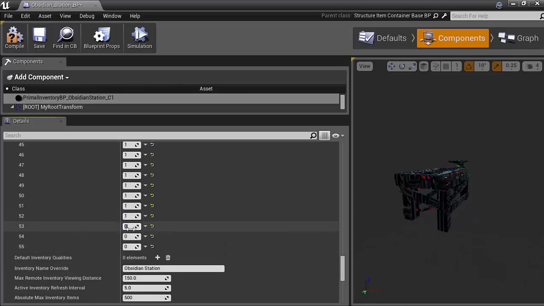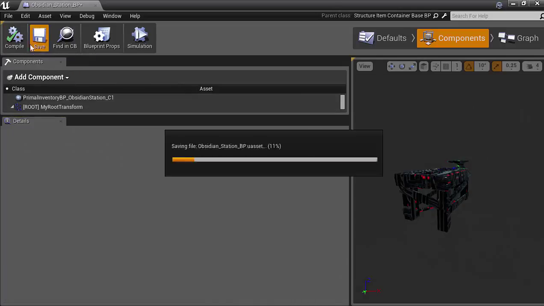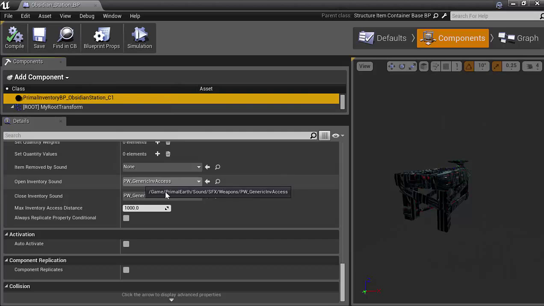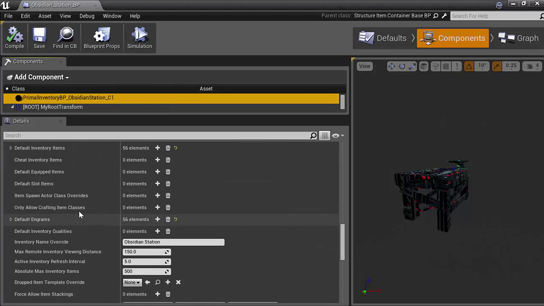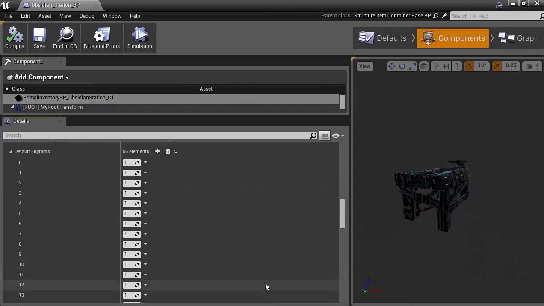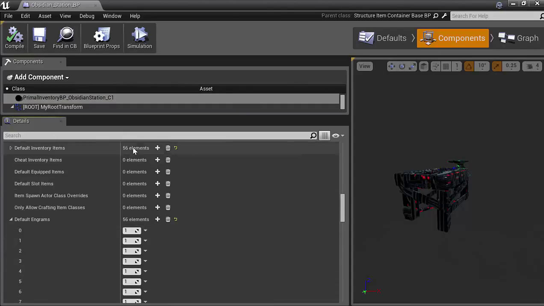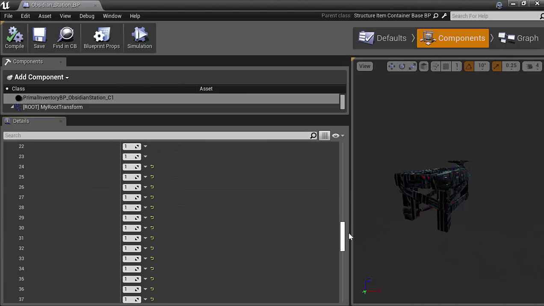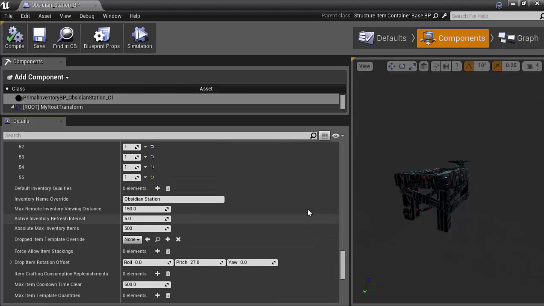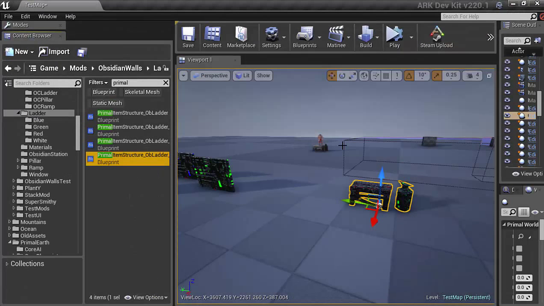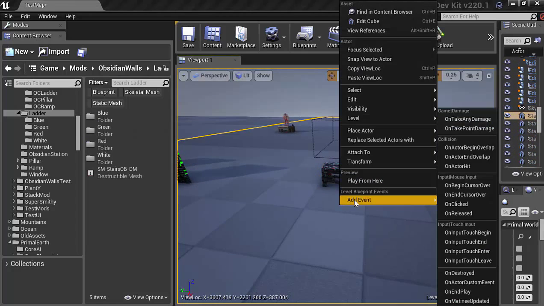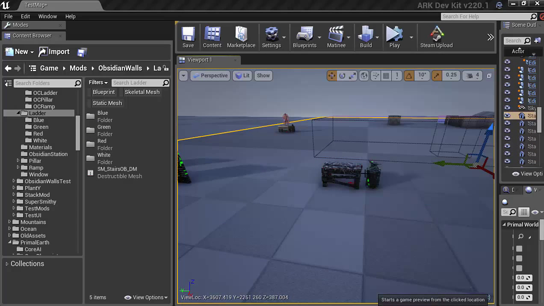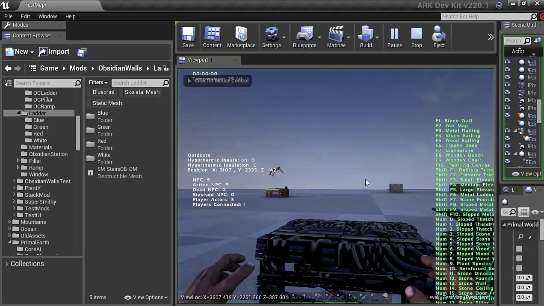1 means it's an Ingram, 0 means it's an item. So if you want something to be an Ingram inside of your inventory, it needs to be set to 1. If you want it to be the item itself, then it needs to be set to 0, just like so. So these are all 56 items there, Ingrams, so all of these are 0s. And now we should be able to test it, I hope, if everything went right. So let's go ahead and play from here. See what happens. Hopefully the game doesn't crash.